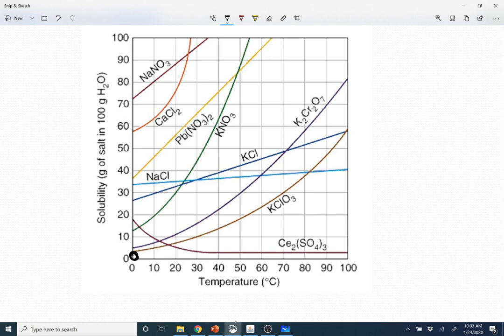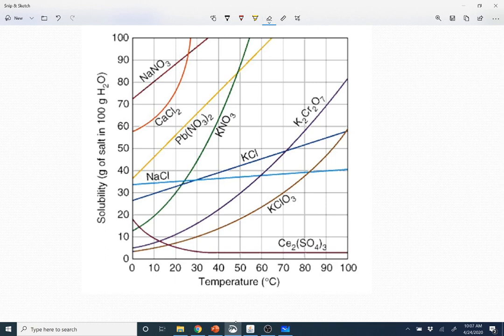And so what's going on here with this selenium sulfate is you'll notice it doesn't want to really dissolve in the water at all. And so some things just don't have a very good solubility. And the reason for that is their attraction to each other is just way stronger than the water's attraction to them, and they can't pull it apart. And again, if you think about it like magnets, some magnets are stronger than others. These two magnets are super strong, and they just don't want to attract anything else, and so they don't split up.